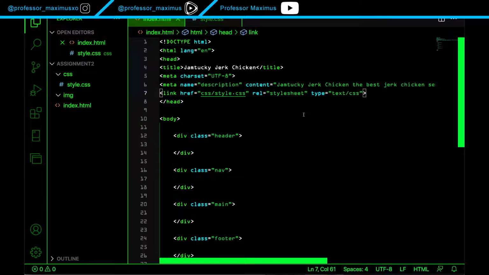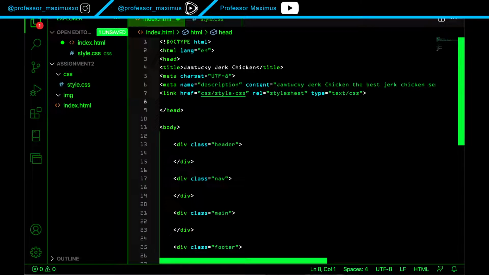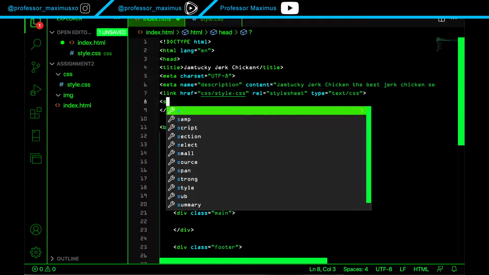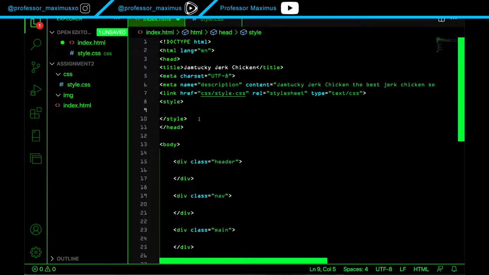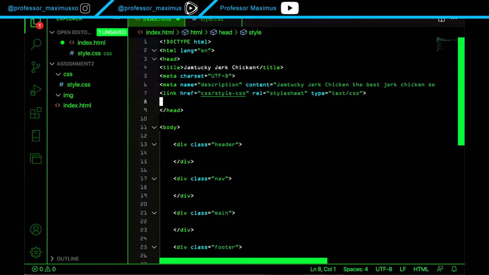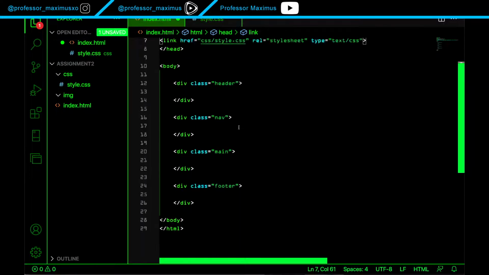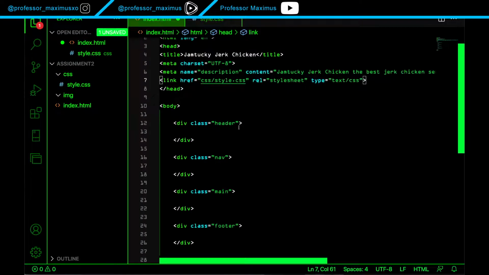And again, just like how we practice using CSS in style tags, you do not want to have this in your finished product. You don't want any style tags anywhere on your page in the finished product.